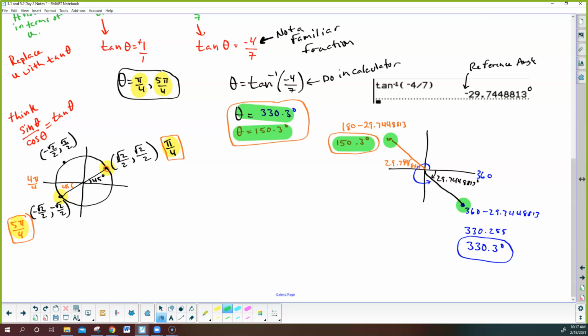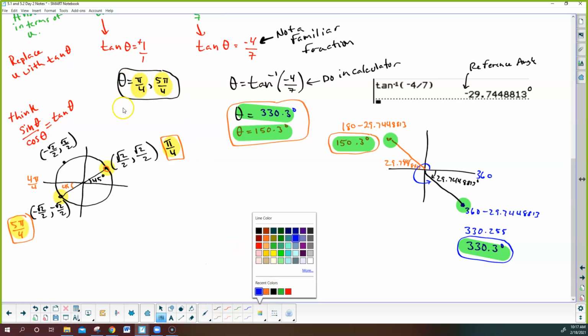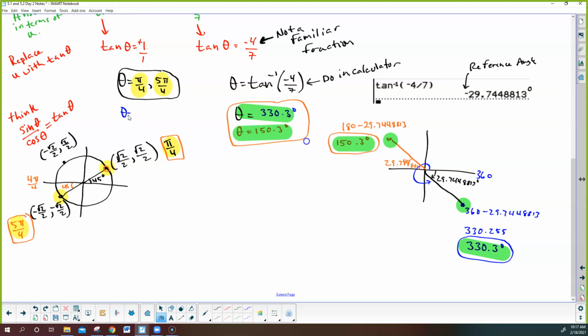All right, so those are my answers. And like I said, I actually got ahead of myself here, and I accidentally wrote the answers in radians. So they wouldn't give me this answer in Delta Math because they wanted it in degrees. So all that means is I have to then convert. And the nice thing is you can probably just do this in your head.